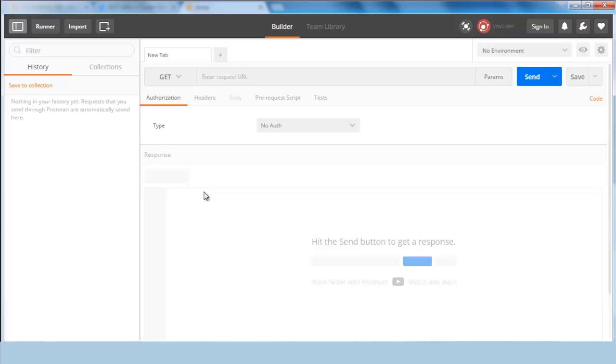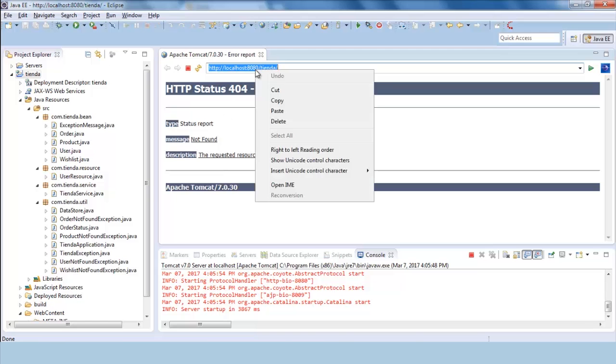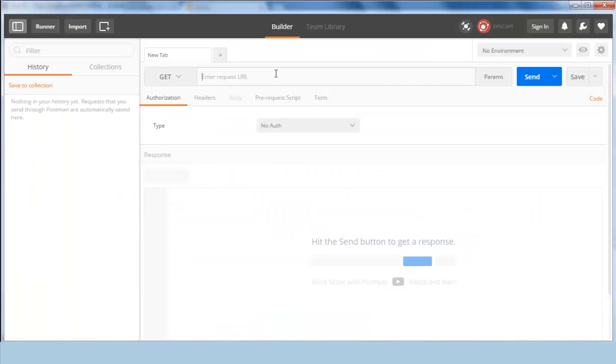So what you need to do next is, you need to take a copy of this URL, that is your base URL, the base URL of your application. The base URL, as I said, is also known as the context URL. On the context URL, you have to add the path of the resource that you intend to access.